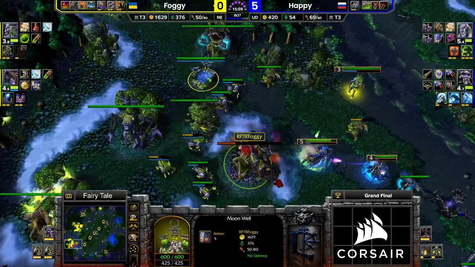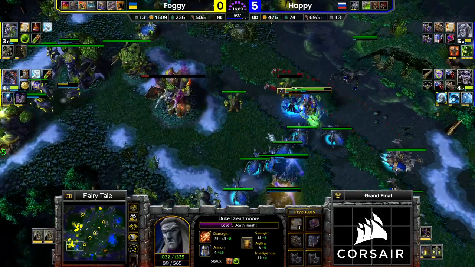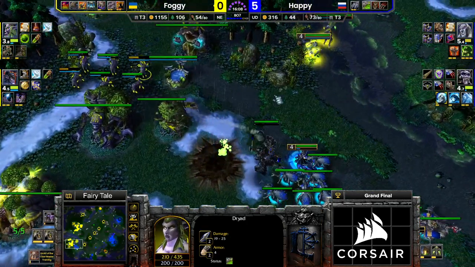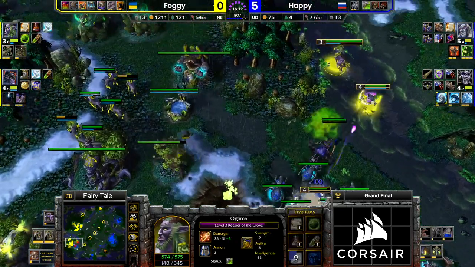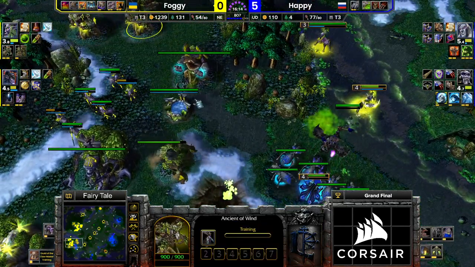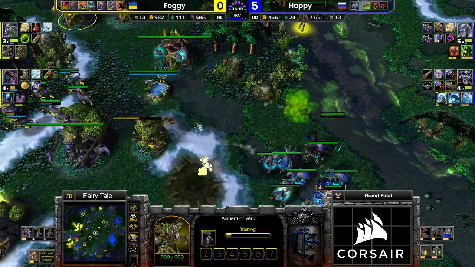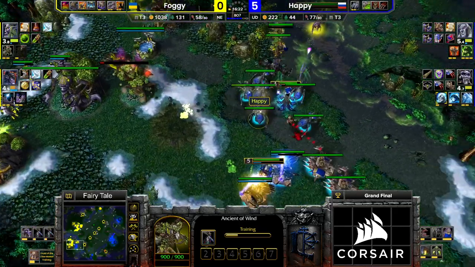1500 gold still for Foggy. His production just wasn't ready in time, as it seems. Ancient of War goes down. That buys time. Finally, the double Ancient of Wind finishes. Has to start production right away. If only this had been a minute faster. Could have been even more than a minute faster.